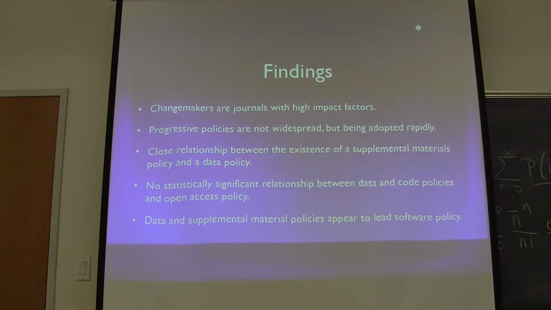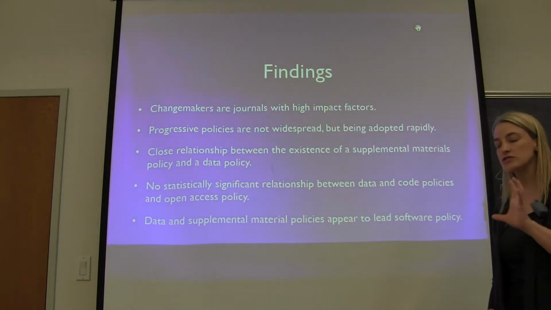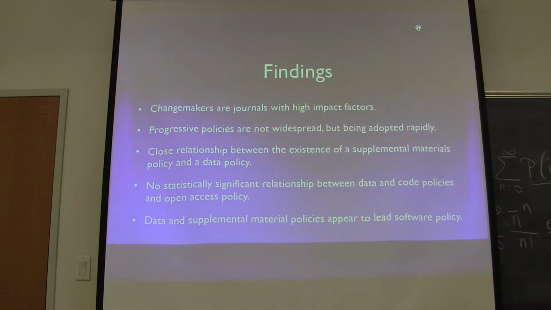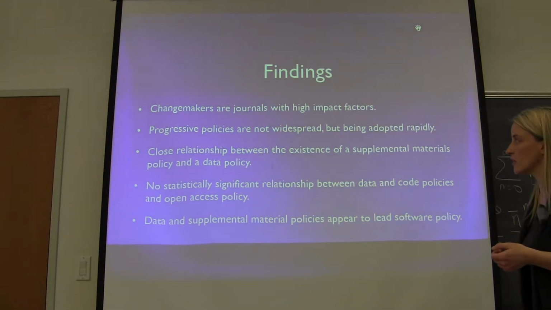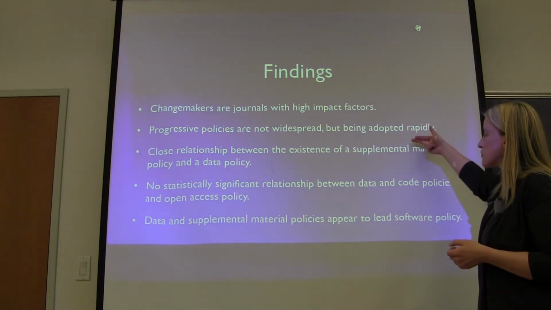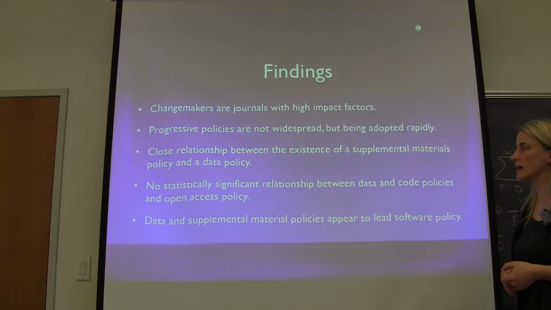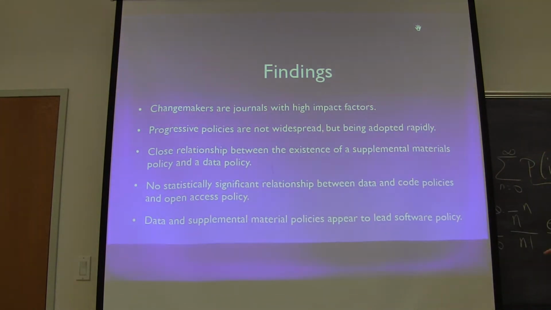Okay, with this study, we did a fair amount more work, but we came to understand that the journals that were comfortable making new requirements on their authors were the very high impact ones. It's not surprising that Science is coming out with subsequent changes. Lower impact journals are much more hesitant to make demands on their authors. We see this type of rapid adoption, even though right now this isn't something that's anywhere near ubiquitous in publishing standards.